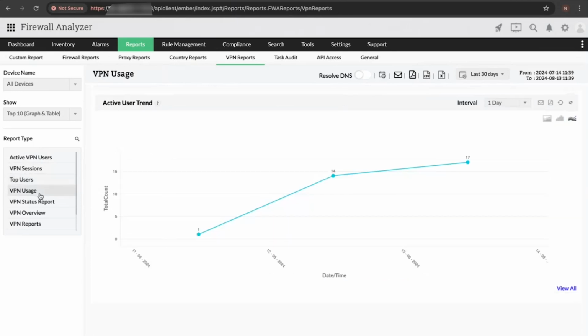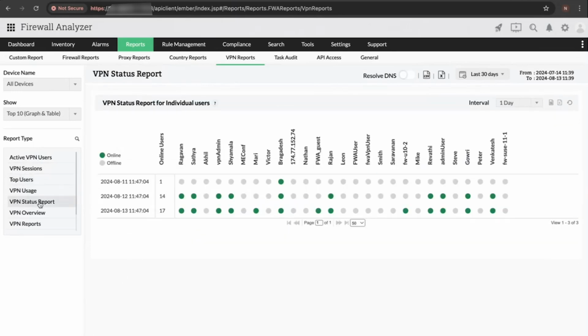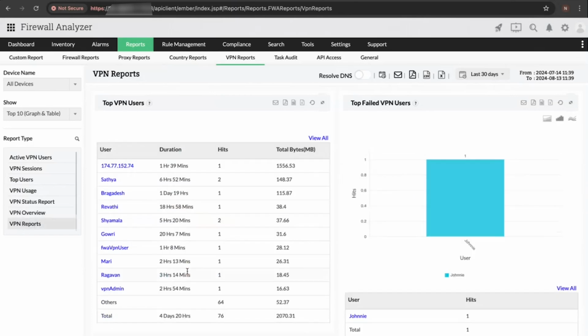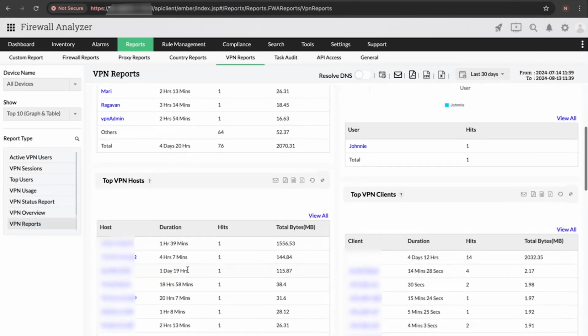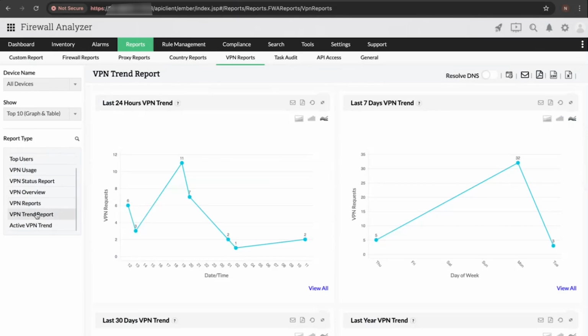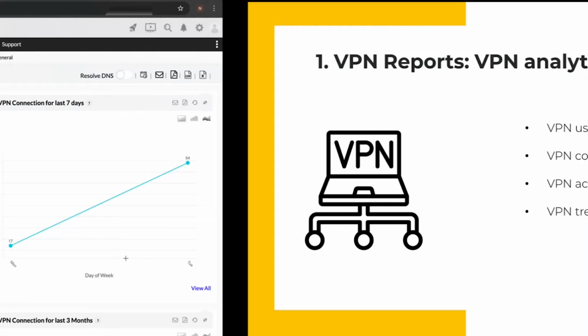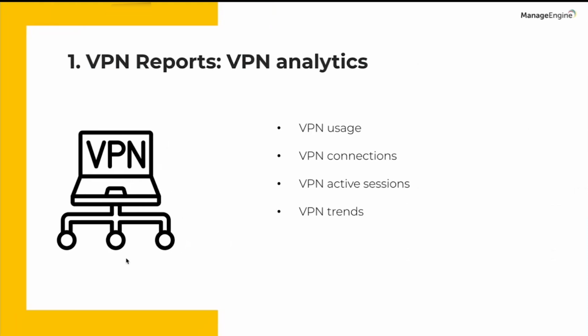And we have the VPN usage, the VPN status report, and the VPN overview, showing which devices are used to connect to the VPN, and the VPN report in particular, and the VPN trend and active reports. So how do we cover each of these reports? I'll be covering each of them with specific use cases.